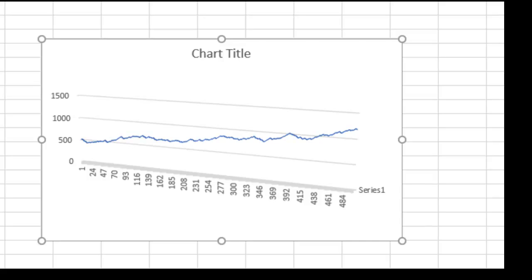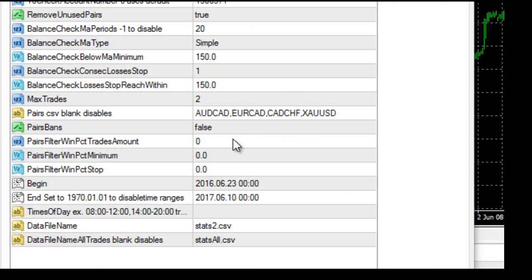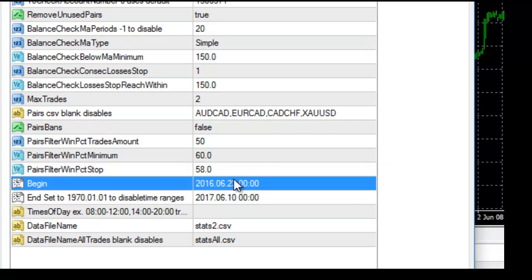But in the meantime, the backtester will allow you to play with different settings. Go and test different pairs. And if you want to play with these, the best performing pairs, if you want to put in like, over the last 50 trades, it has to do at least 60% successful trades, and please drop it once it gets to 58. You can play around with that and look at the stats. Maybe you find something that works better than what I've just shared with you.